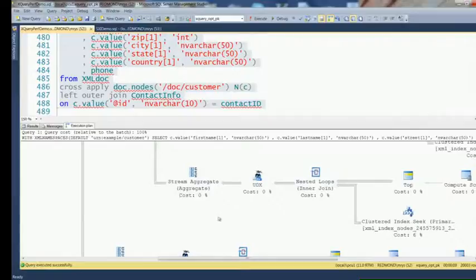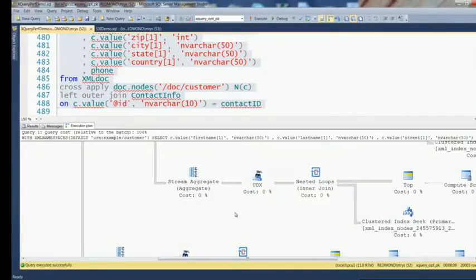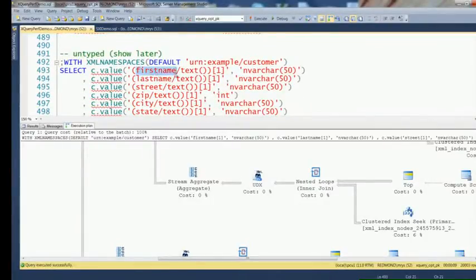As you can see, we zoom in on something that is quite interesting. There is this XML UDX here. If you click on the property, we would see that this is a data UDX or a string UDX. What this does is basically that aggregation. If we can get rid of that, our query is going to get faster. So let's get rid of that by doing the trick of saying first name / text, bracket 1.